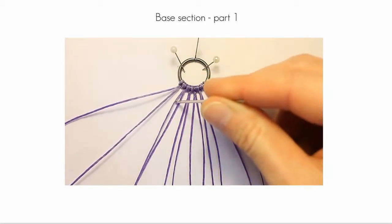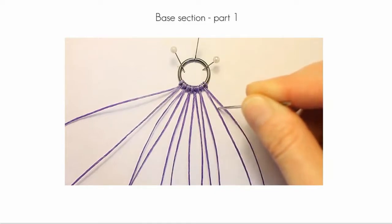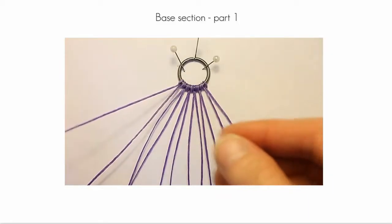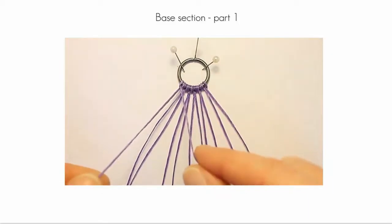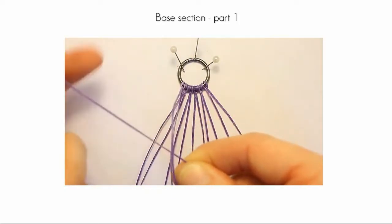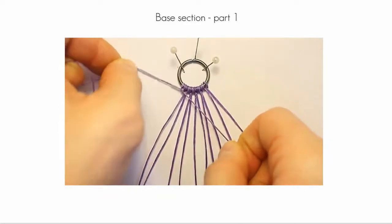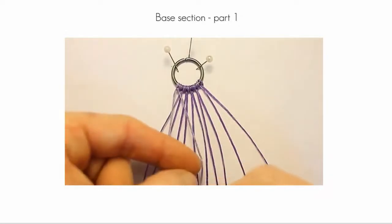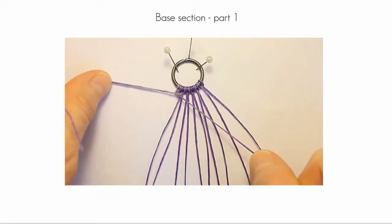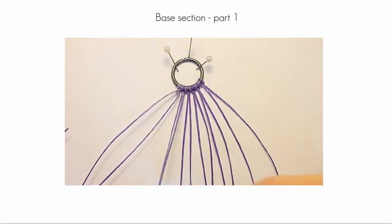With our 6 cords doubled up and attached, we now have 12 cords to work with. Remember, the cords are numbered from 1 to 12, and I will be using the numbers to indicate which cords I will be knotting. Take cord number 2 and attach it to cord number 1 with a left double half hitch. I call it a left double half hitch because the working cord, the one that I'm knotting with, will point towards the left, and your holding cord, the one that I'm knotting to, towards the right. A right double half hitch is the same knot, only a mirror image. Add an 8/0 bead to cords 3 and 4.